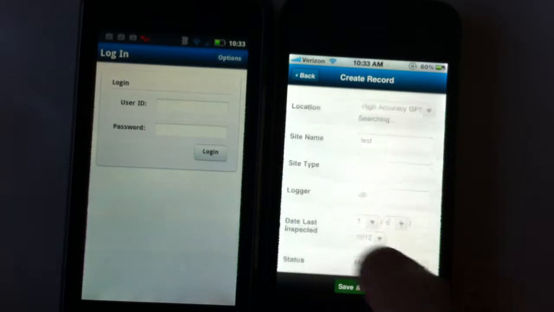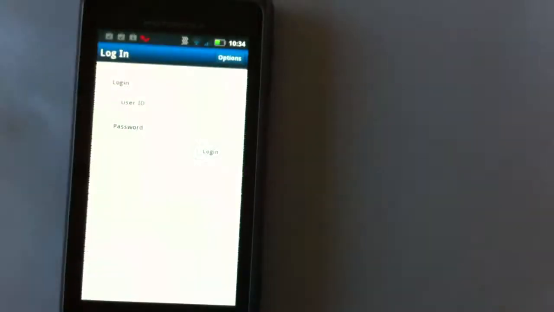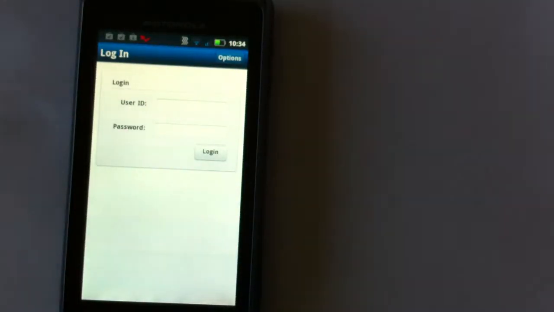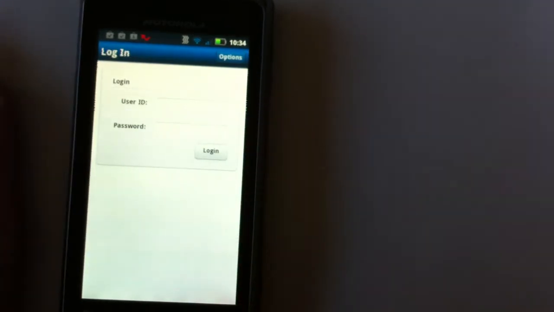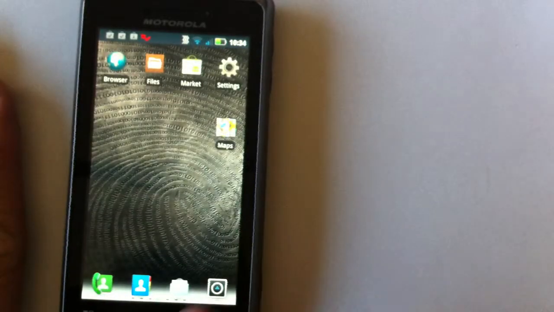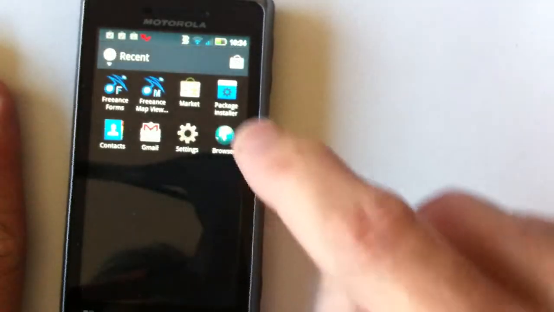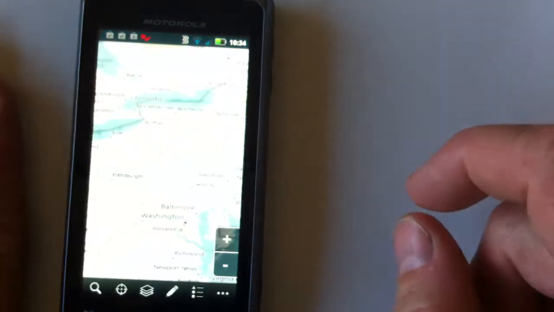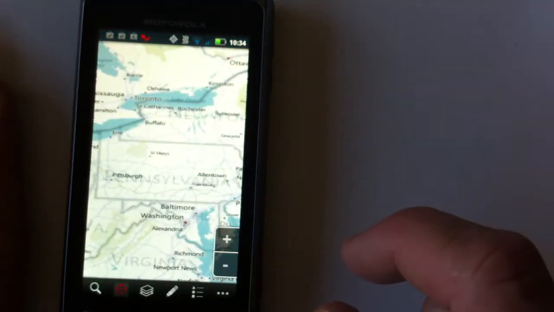Let's take 2 seconds and put this iPhone at the window and collect some data. And while we're doing that, I'm going to go into the Android, the map viewer. I'm going to zoom to my current GPS location.